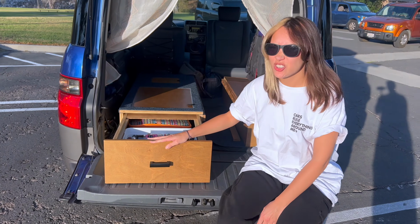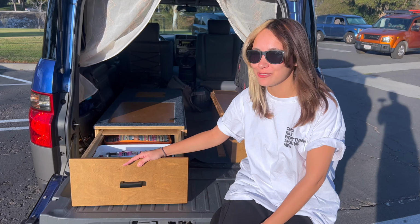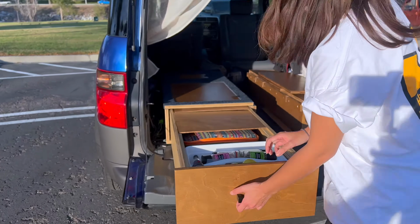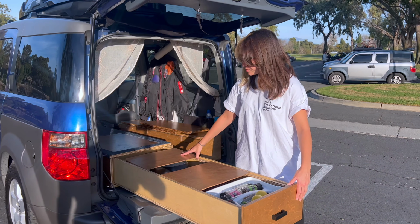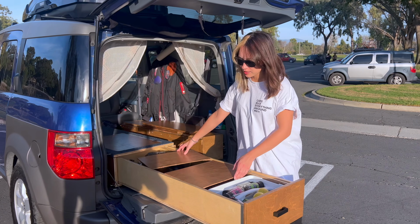I stained it 2 times with Early American. In case anyone's wondering, I got the plywood sheets for 40 bucks, 4x8s on Facebook Marketplace. Really proud. Wow, look at that. Is it on slides or is it just pull out? It just pulls out. There's no drawer pulls because I wanted extra room. So it's just hardwood underneath and it just slides on that.